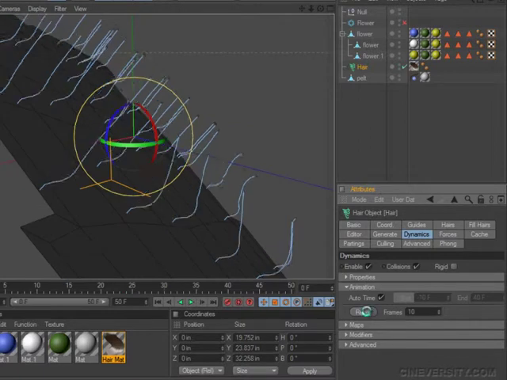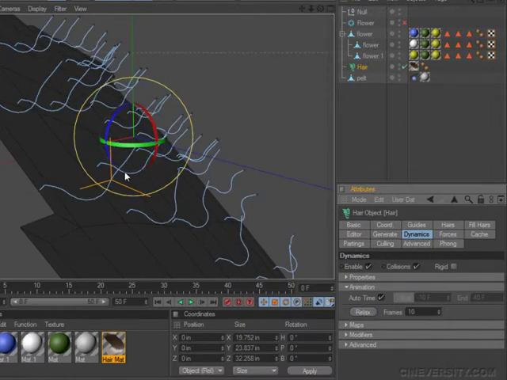So if we click on relax, it's going to run through 10 frames of the simulation and then stop. So it's not really something that we need to worry about interacting with once we hit the relax button. And like I said, sometimes the simulation may be quite intensive, and you could cut down the number of frames that you're previewing, so you could only do 5. And if we click relax, you'll see it goes through 5 iterations there. And we can do that as many times as we want.